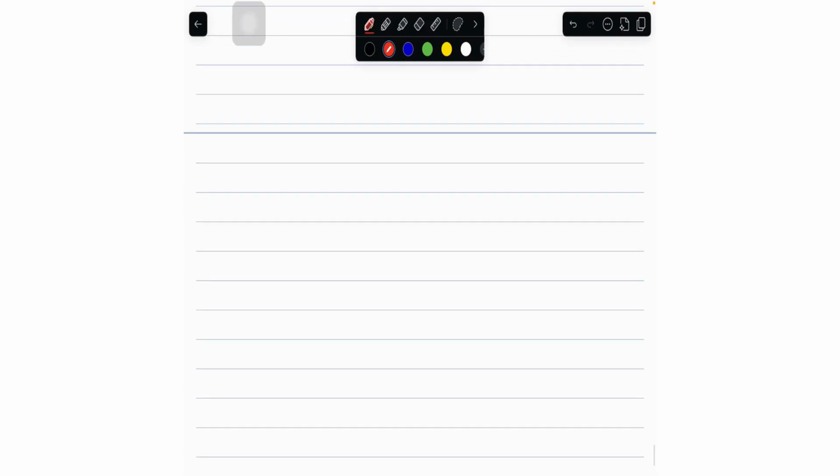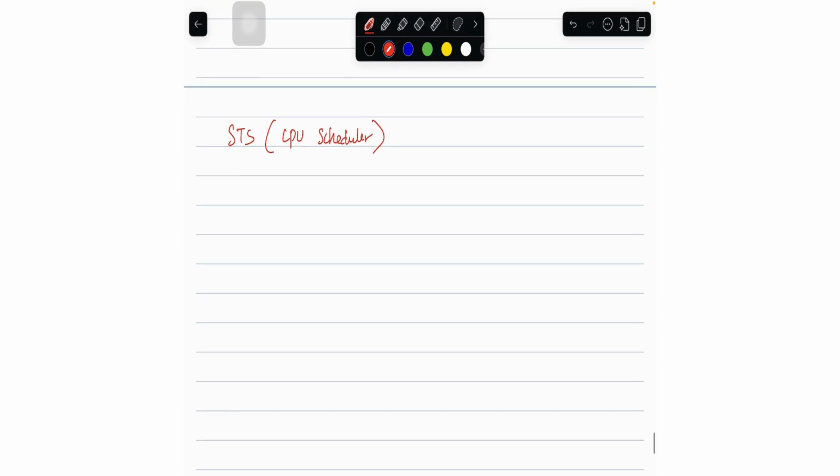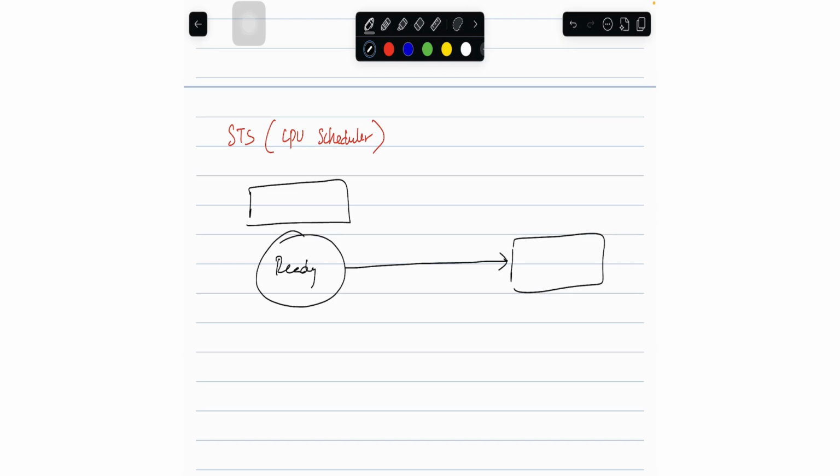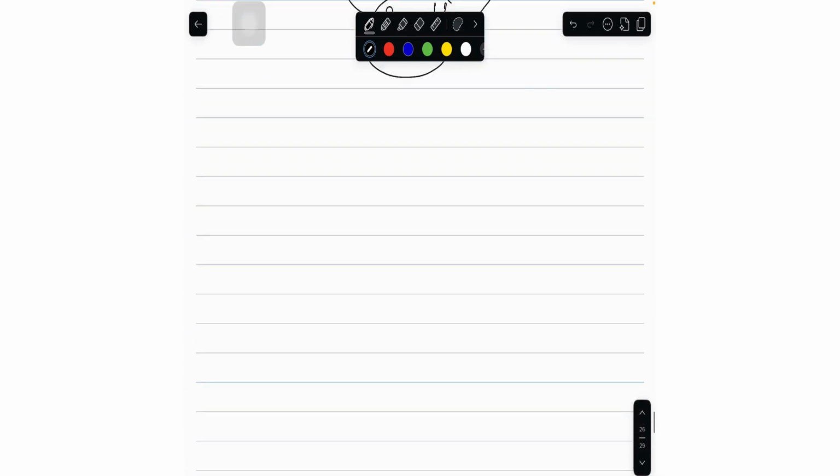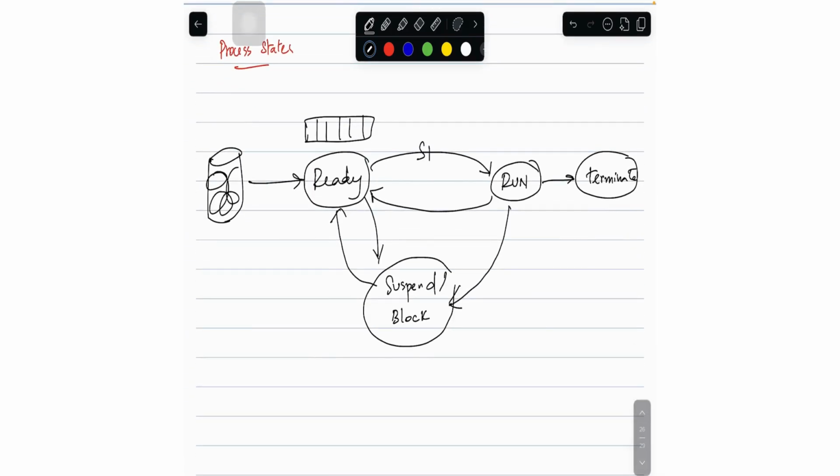But look at this short-term scheduler. Again, it is also called the CPU scheduler. We have a state, and we have a queue here, and this decides which gets the CPU time, otherwise we call run. So ready to run is done by the short-term scheduler.